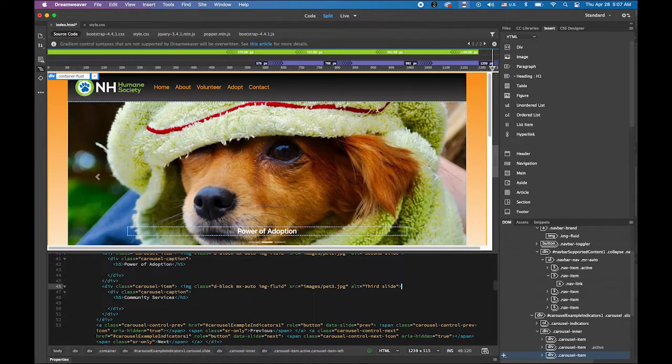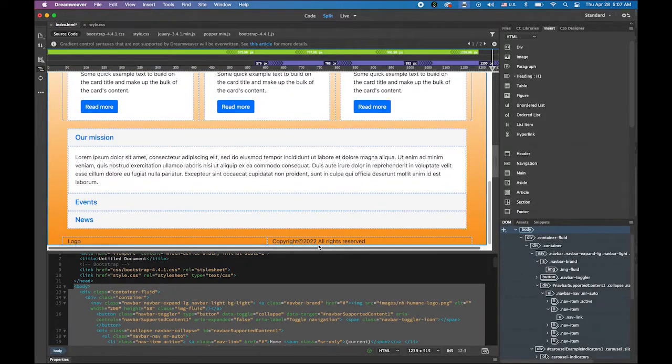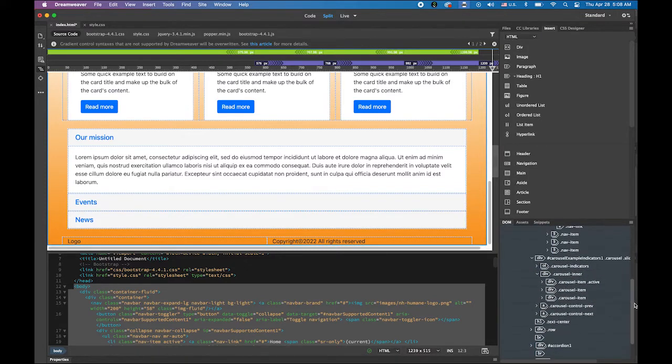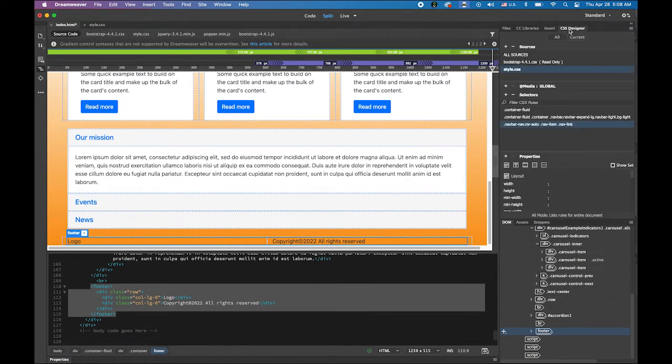Okay, let me do the same thing on the bottom of my footer. So let me scroll down. I'm going to choose my footer here and go to CSS Designer. Okay, and then let me add my footer as a new selector by clicking on this plus button.